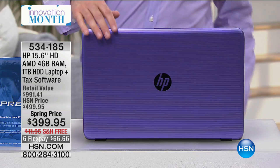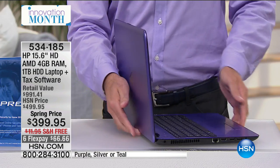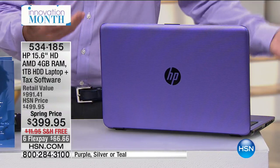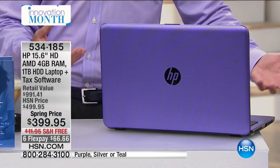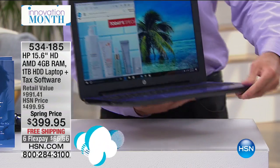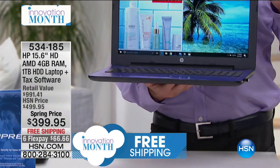It is the size that so many people prefer. I'm gonna just pick this one up because I wanted the first thing. Oh, look at the purple. I was gonna say, not that I love purple or anything, but coincidentally, if you happen to be into purple, the computer that I happen to grab, I'm gonna hold this up. It's rather beautiful. It really is. Yeah, it's a fantastic color.